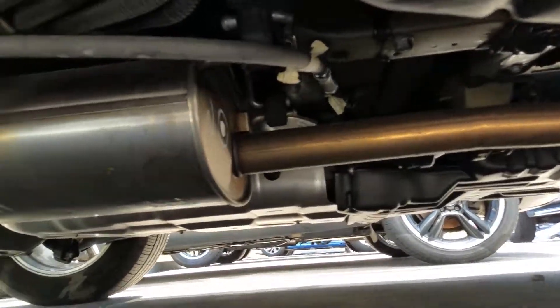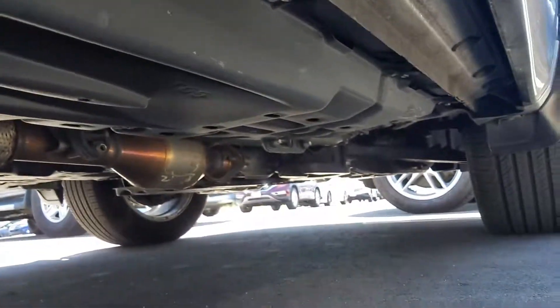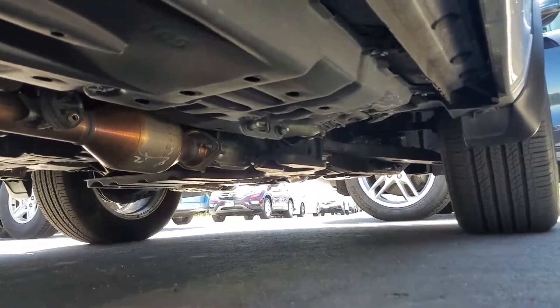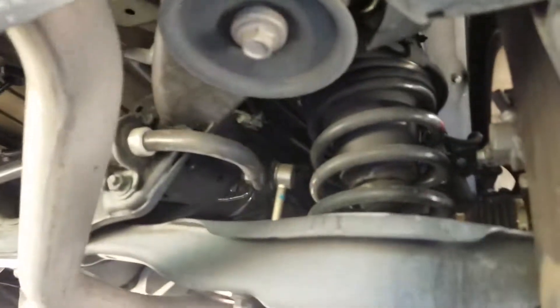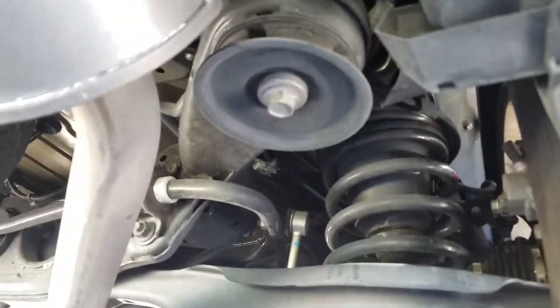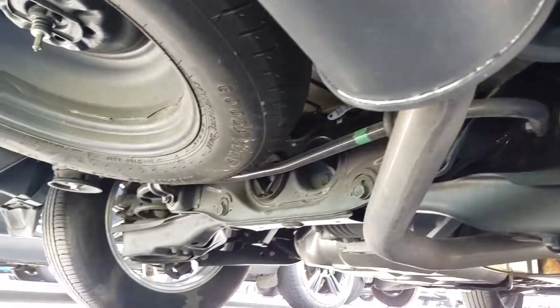I'm not sure if you're worried about rust, but realistically this thing is spotless. You can see the rails on it and they were actually coated in New York — I think it's from New York. They were coated with material to keep it from rusting, but overall the underside looks spotless. Wheels, brakes, you can see the lower controls and shocks, none of the bolts are under anything. Even the exhaust — it all looks brand new on it.